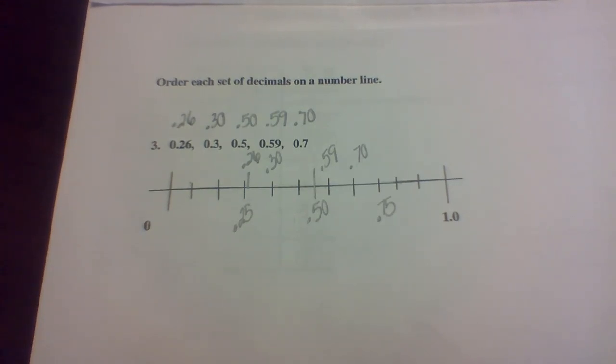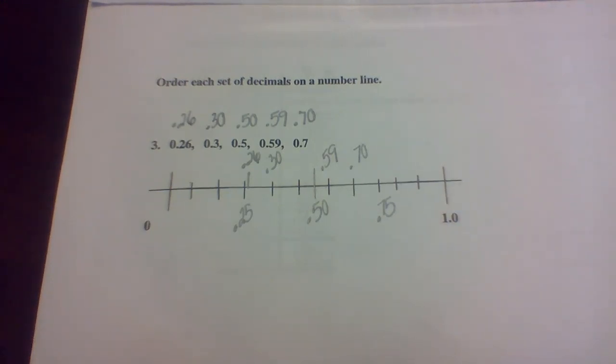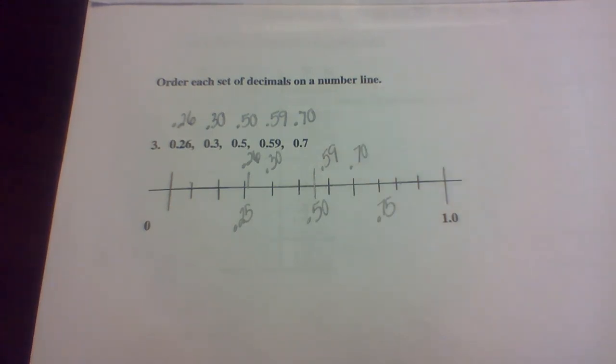So this next question is pretty self-explanatory. We're just going to go ahead and put these decimals in order on the number line. So there you have it. I did put some benchmarks down at the bottom to help us out. And I did put the decimals all with the same amount of digits behind the decimals, so it'd make it easier. Okay, moving straight along.